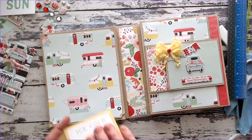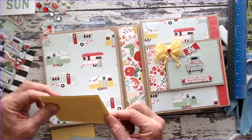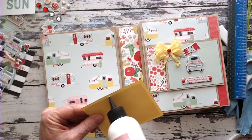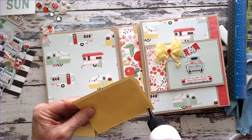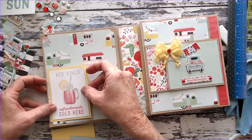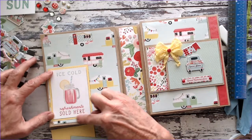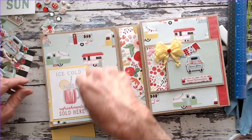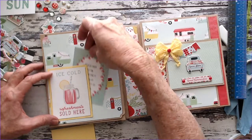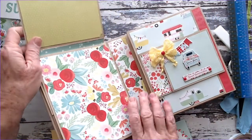I like the yellow behind it, so I'm just going to put this right here. I'm just going to do the one side, the left side on the back and the bottom. That way that leaves me the opportunity of sliding a photo in there if I want to. Just right here. So that leaves it open right in here. Then I'm going to flip it open and I'm going to slide this down.